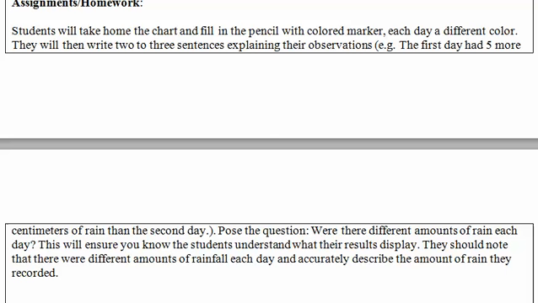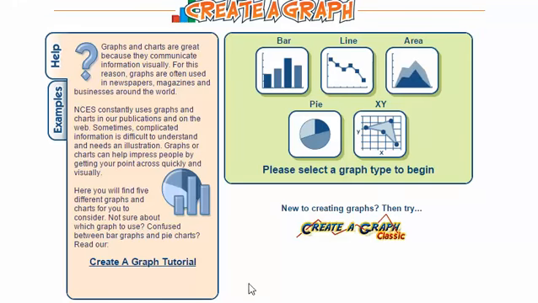And then for fillers, I thought that since it doesn't rain every day, students could use a website. The website is nces.ed.gov, and it is a Create a Graph online website for kids particularly, where they will be able to create a bar graph. So they could click on bar graph, and that would take them directly to a web page that allows them to input data, choose colors, etc., to create a final product that looks like this.